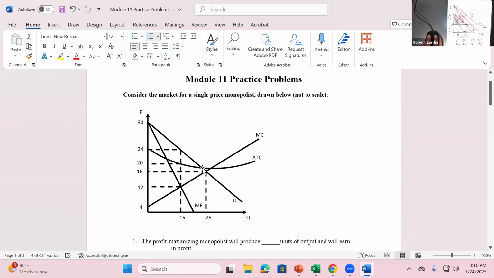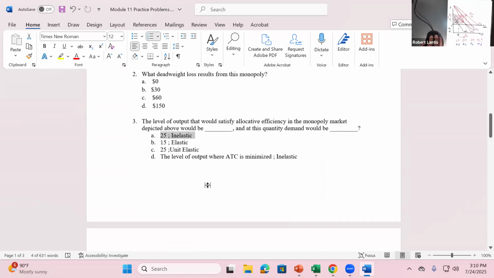So I don't have a dashed line in there, but where would I want to be lowering the price to? Looks like it would have to be right about 19 here, the point where profits would be equal to 0 and the firm would be indifferent about staying or leaving. Okay.